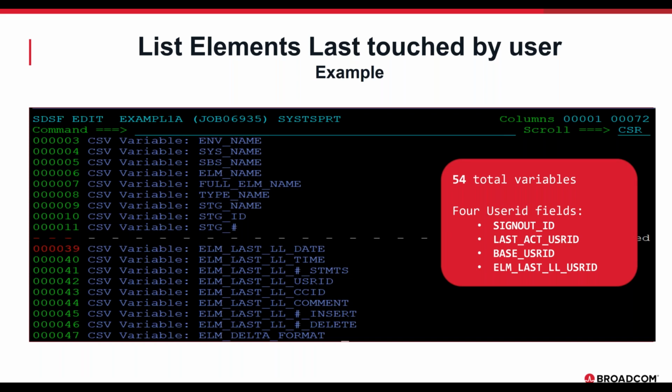What was typically done in the past is someone would take the comma separated value output like this, download it to your desktop, and then open it with Excel. And if you did that, you'd get 54 columns. If you wanted a report, but you didn't want all 54 columns, then you would have to go through and delete the columns that you don't want.